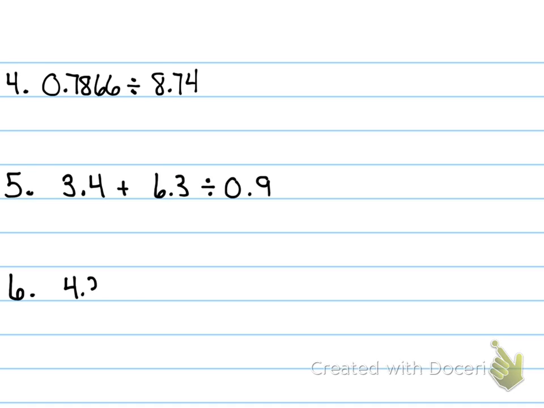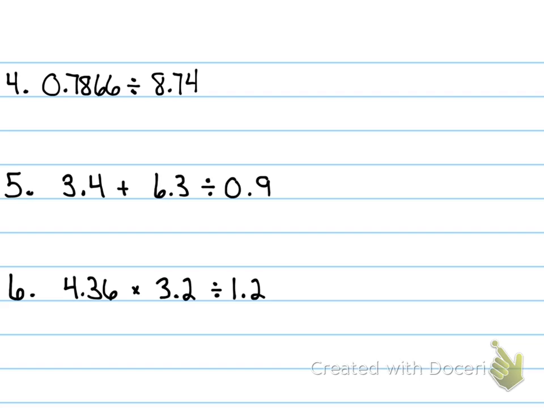Now, number 4 is a division problem. Numbers 5 and 6, here's your hint. Order of operations. You have 4, just like numbers 5 and 6 on your test. You have 4 order of operations questions on your test. So follow order of operations to solve numbers 5 and 6. All right, 4 is division. Numbers 5 and 6 follow the order of operations.